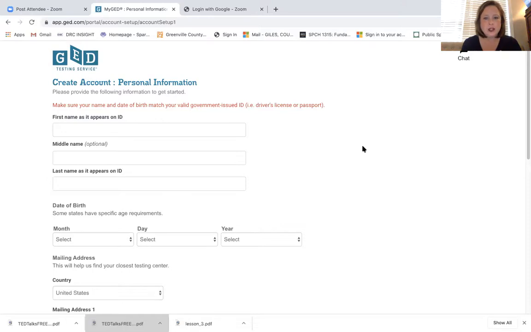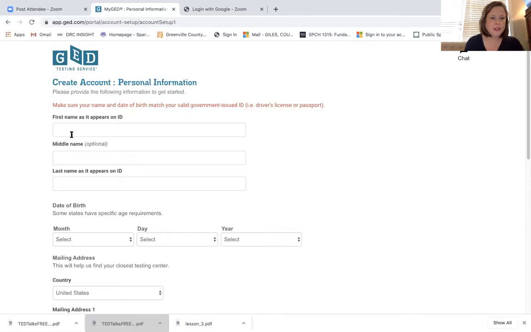If you are in a situation in which your state ID is from another state, so it would not match the address that you're living in, that's okay. Here, let's put the address that you live at and then speak with your GED teacher directly to figure out the best way to move forward. When you test for GED, they're going to want your driver's license to match this information. If it does not, we can certainly work with you for some other options. But for today's training purposes, let's go with where you live, what your actual physical address is.